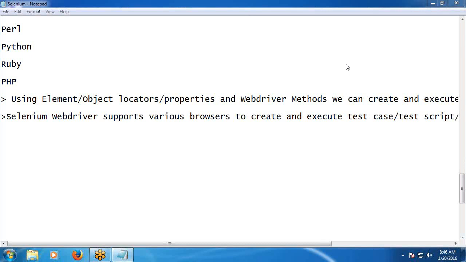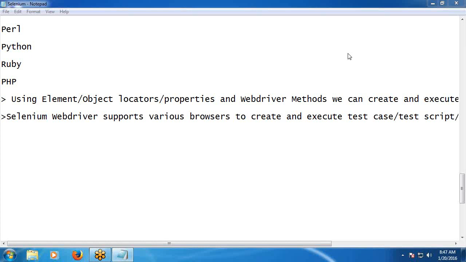Okay, Sri Lakshmi, can you tell me? Suppose I created some test cases using Mozilla Firefox browser. I want to execute these test cases using Google Chrome browser or IE browser or Safari browser or Opera browser. How to execute?